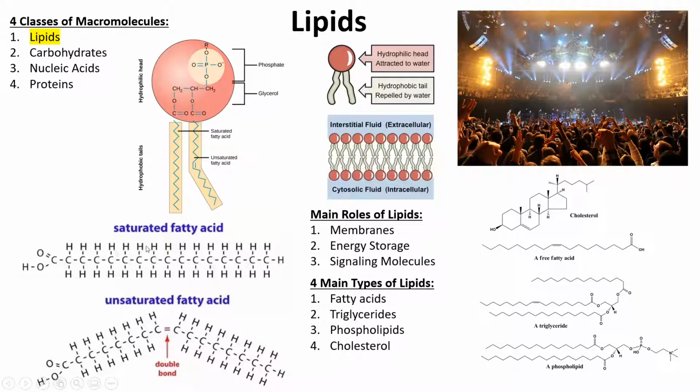Now, as we see in our saturated fatty acids and unsaturated fatty acids, these form van der Waals interactions with each other. So let's say that we have a bunch of saturated fatty acids interacting with one another. This molecule is very long and straight. It can stack on top of each other very symmetrically, almost like stacking boxes or stacking anything that would fit together really well, almost like Tetris. Now, this symmetrical form can form van der Waals interactions really, really well with itself. So, when you have these strong interactions, it takes more energy to break them. So, at room temperature, saturated fatty acids will be solid.